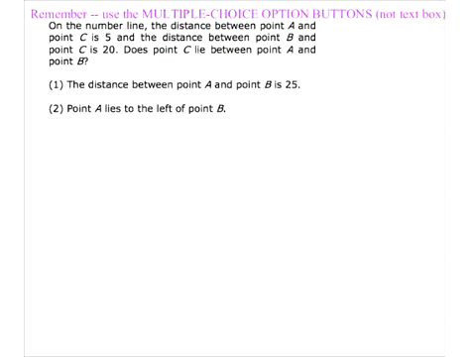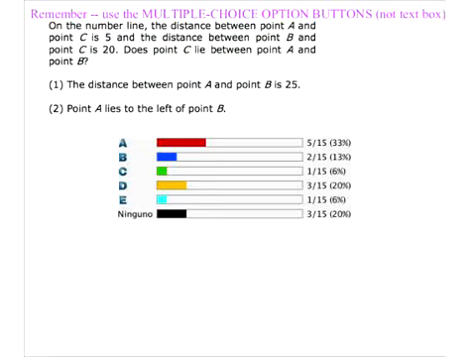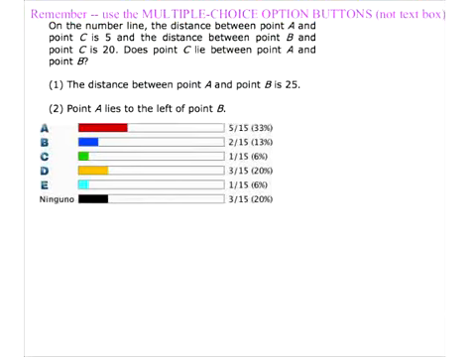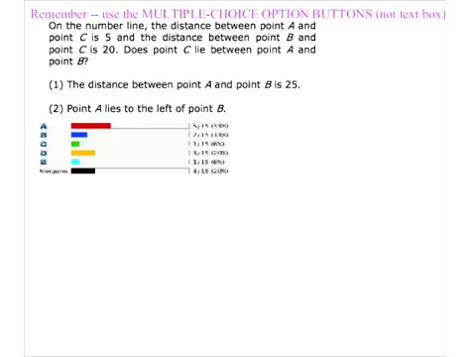There are 4 of you. There's 49er, Kashif, and Michelle. I guess 2 of you now. Please pick an answer, even if it's a random guess. Okay, still 1 person who hasn't picked an answer yet. All right, here are the answers from the class. Someone changed their answer. Somebody just signed in. The 3 responses of nothing here, one of them is mine, one of them is someone who just signed in. If you are the individual who didn't answer, make sure you understand what we're saying about not answering questions. When you're in practice, you have to get used to responding to everything, even if you're not sure, because that's what the test makes you do.